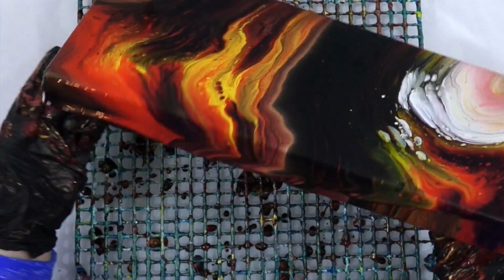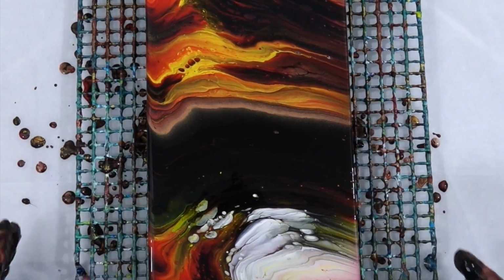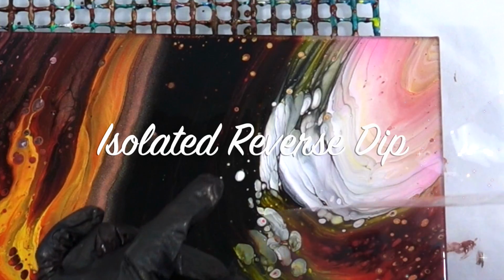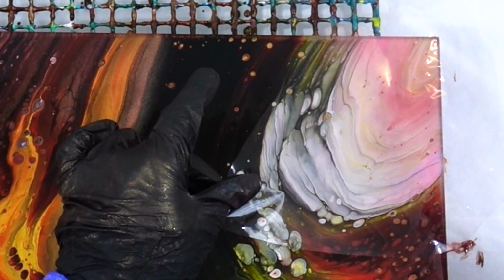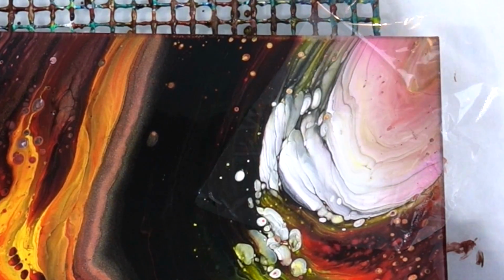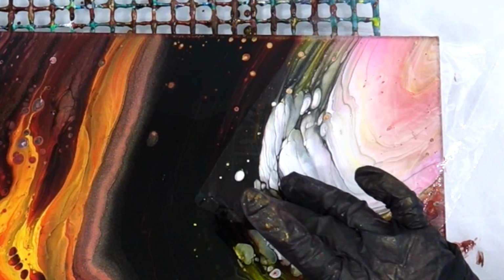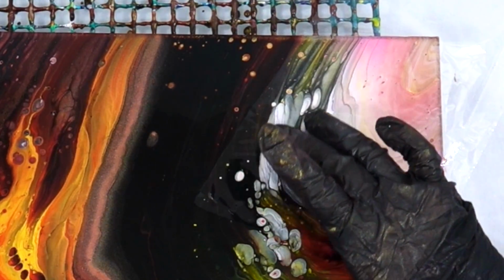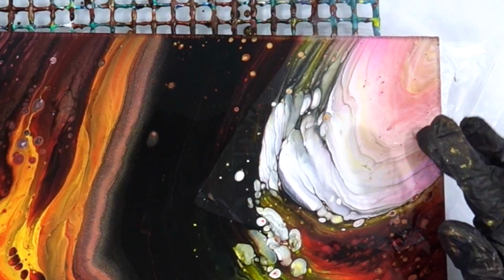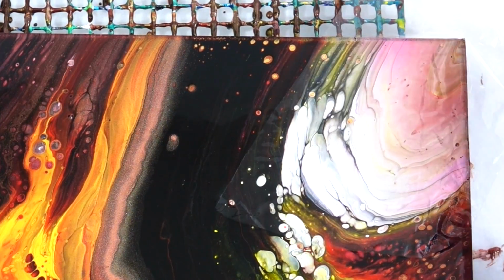And for this one, I did not get very many, hardly any of the pearl cells, and I think it's because I left a little too much on. So I am doing another one of my isolated reverse dips. I'm extremely addicted to this technique right now. And it takes this painting from looking like a space painting, which actually would have been pretty if I did this as a Jupiter on a round canvas, now that I look at it.